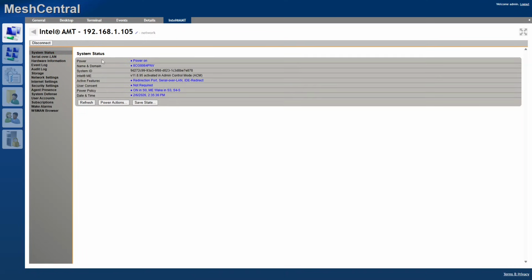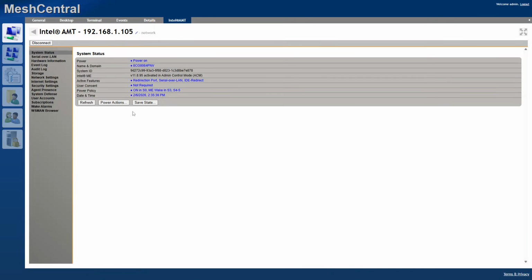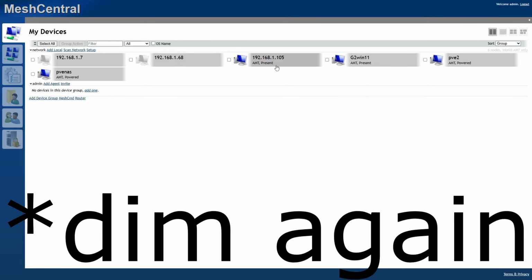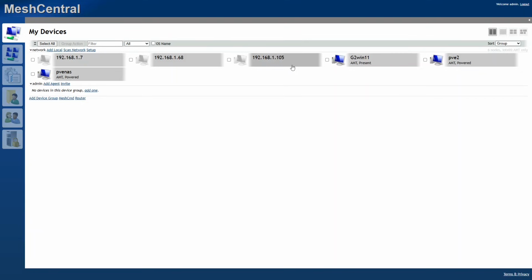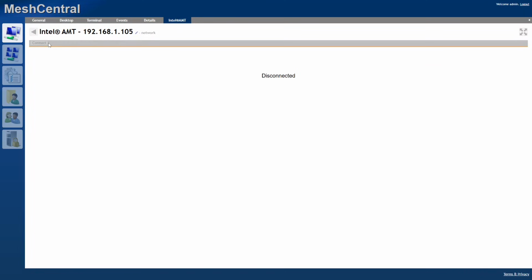I can do things like power. I can shut it down. So if I shut it down now, okay, power is off. Let's try a refresh. It says that's off, but if I disconnect and come back here after, say, more than maybe 5-10 minutes, this would go black again. And right there, I wouldn't be able to connect. So now if I try to go in, there's no connect button.